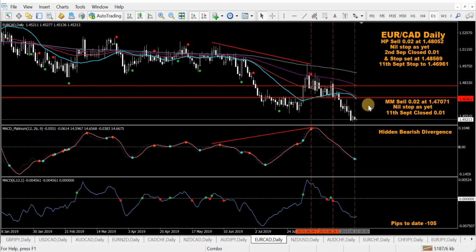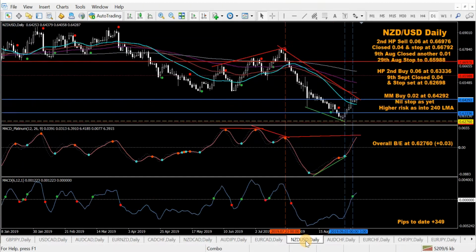Euro CAD, again looking good. HP sell back here, still in that. There's the stop locking in some profit on the remaining half. Mod MACD, this is what I did this morning, closed, moved the stop down on the HP sell and took half off the table on the mod MACD. I had a blue dot on the MACD Platinum below the zero level, and there's good profit in there, so I took some. Looking all right.